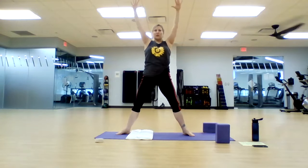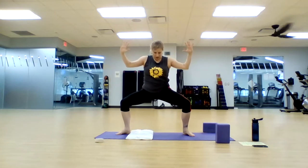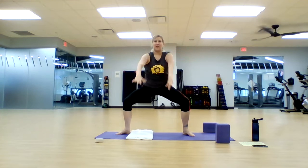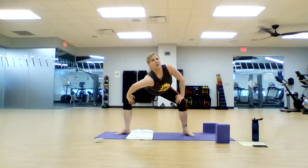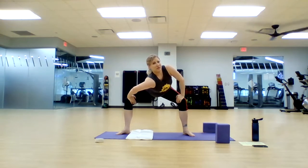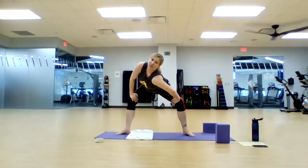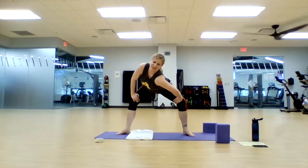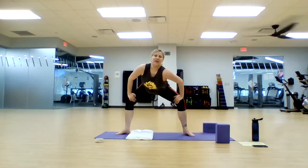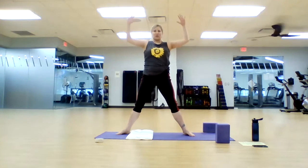Inhale, reach. Exhale, lower. Inhale, reach. Exhale. Good. We're going to take a little extra stretch here today. Take your hands to your knees. Torso comes forward. Press one shoulder down. Good. So we're taking our basic moon salutation sequence, but a couple little stretches in between, kind of flowing through it. So go ahead and just press that shoulder down. Good. And inhale. Come on back up, back to our horse pose.